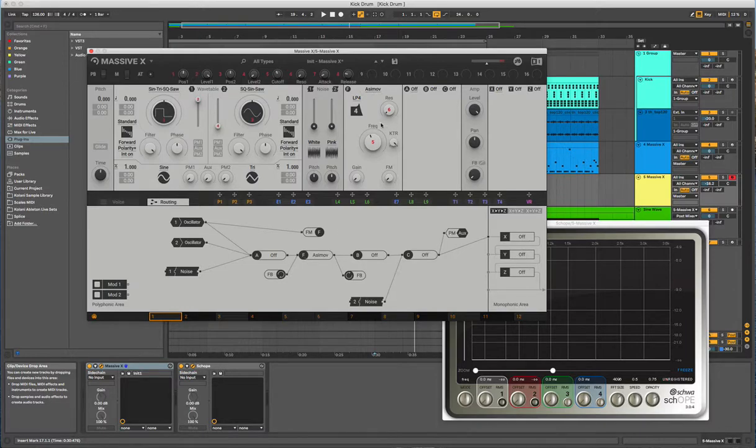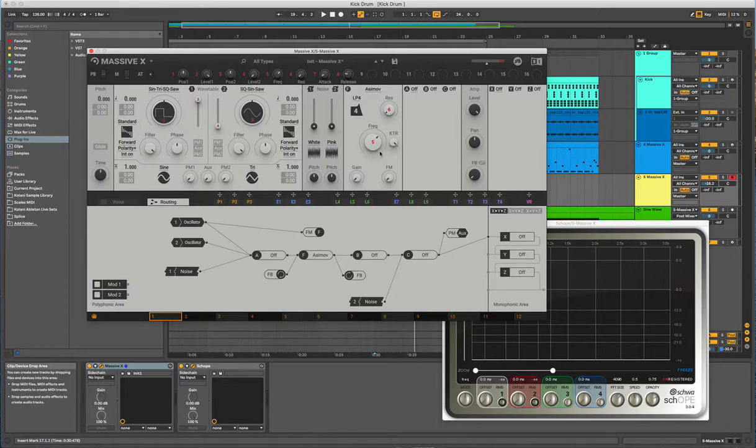F allows us to select low-pass filters, as well as high-pass filters, bandpass filters, and even filters that kind of distort the sound themselves in some way. And using this main filter control here, frequency control, this is also known as the cutoff in other synthesizers, you can start to take away part of the sound.